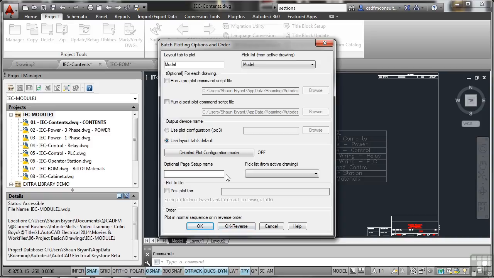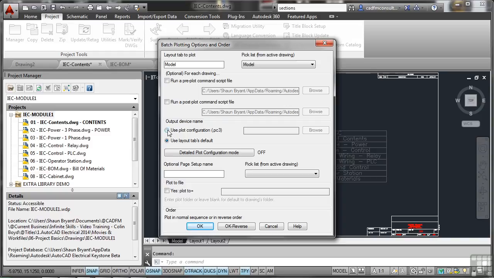Now, if you've used vanilla AutoCAD before, you'll notice that this is a very different plot dialog box. Now, I want to plot from the Model tab, which is there. I can also pick Layout 1, Layout 2. I haven't actually set any layouts up. I'm just going to plot from the Model tab itself. Now, I can run a pre-plot command script file or a post-plot command script file. What I might do there is I might send all these drawings to plot as, let's say, a DWF. And what I might then say is I might have a macro running that zips up those DWFs using the wd_zip variable that we looked at earlier.